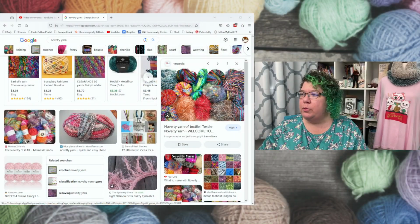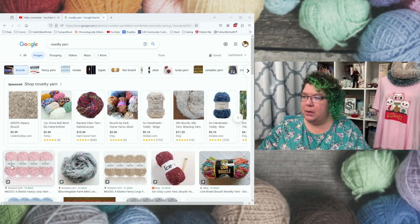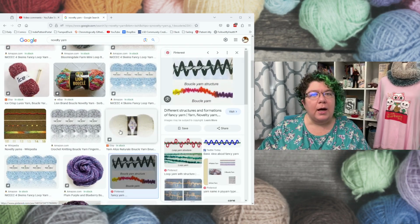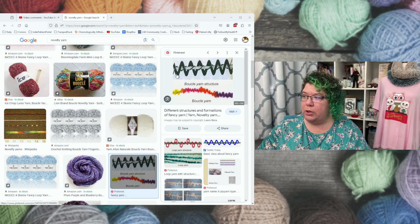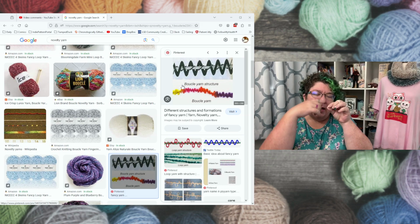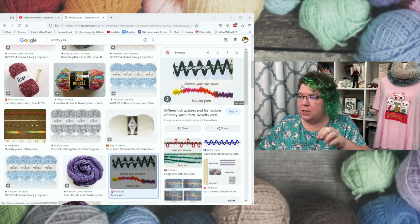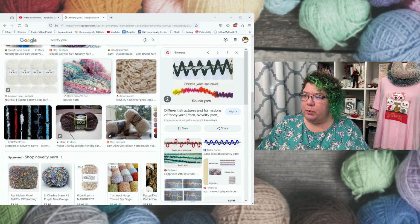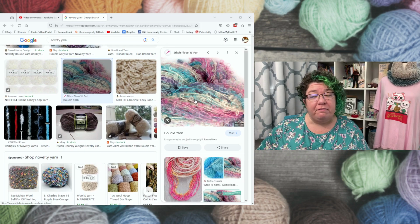Boucle is one of the more common ones, and boucle is actually kind of making a move into being more traditional, but it still has that heavily textured, irregular look. Maybe I should go back to this. So here's boucle. I love the Google. This is showing you the structure of boucle. Boucle has a center core and then other yarn wrapped around it, and it's loose and it puffs up. And here's a couple basics about fancy yarn. You could also call novelty yarn fancy yarn. But boucle, this is a really common look for it. It's got the fuzz to it.